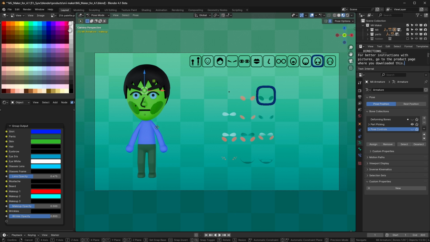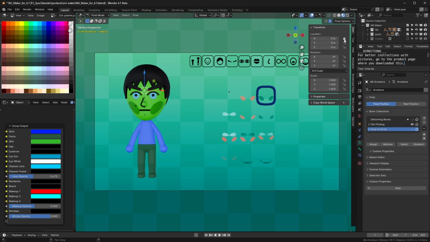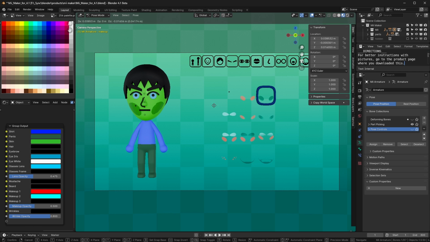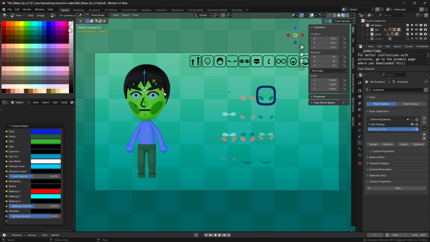So if we select that, we can move it, we can rotate it. I have it so it's staying in the center, but if you want to shut that off, there's this arrow in the corner, or you can drag this out like that, or you can press N. All you have to do is unlock this little icon right here, and then you'll be able to move it around the face, basically everywhere on the x-axis.